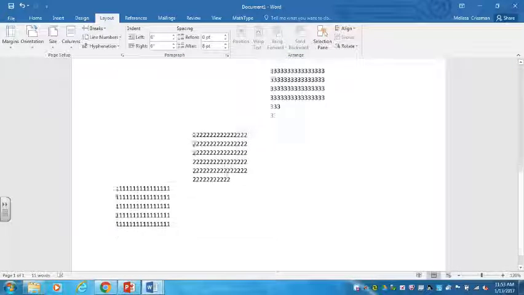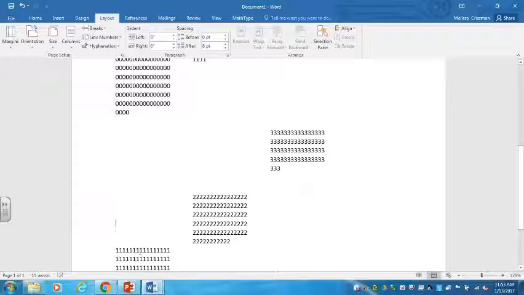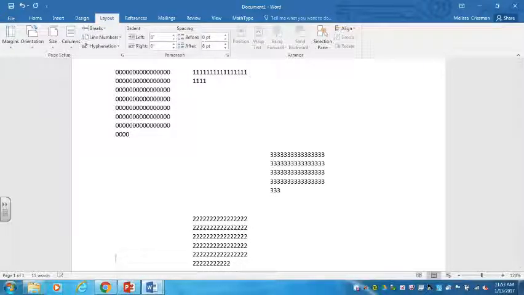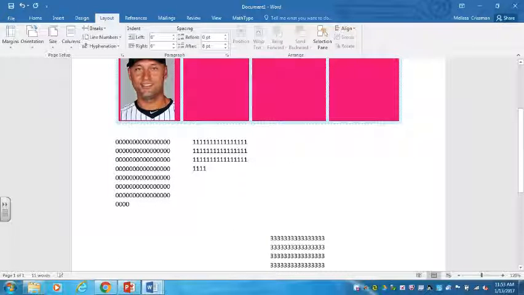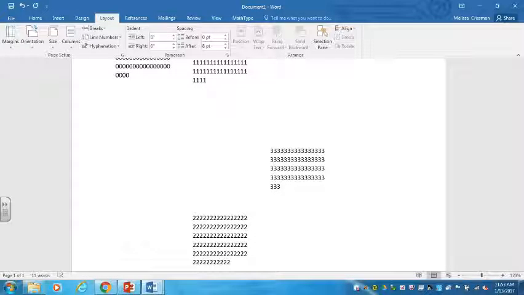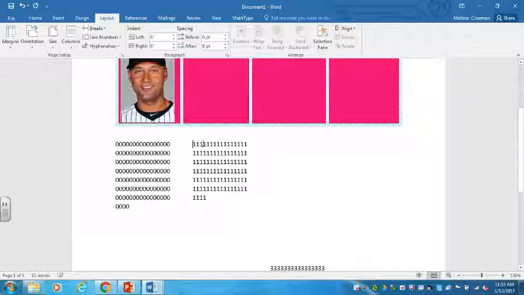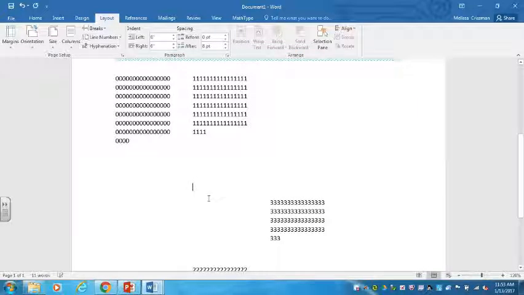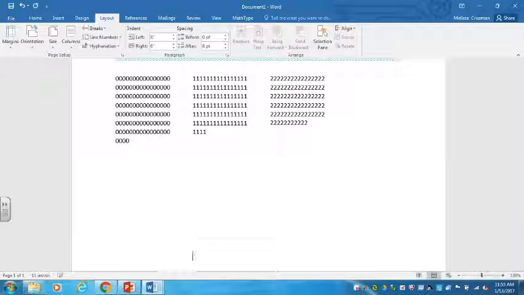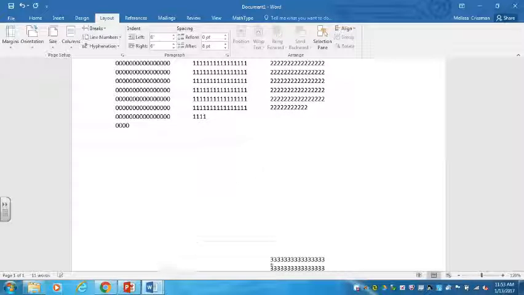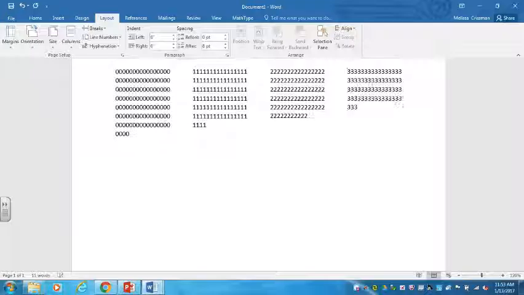Let me go ahead and see what happened. Where are my ones? Up. Look, they moved. That's okay. I'll just hit the enter key and bring them back up top. See that? Bring them back up top. There we go. Could bring them back up here again. Same with my 2s. There we go. Same with my 3s. I'm just using my enter key to move these back up again.